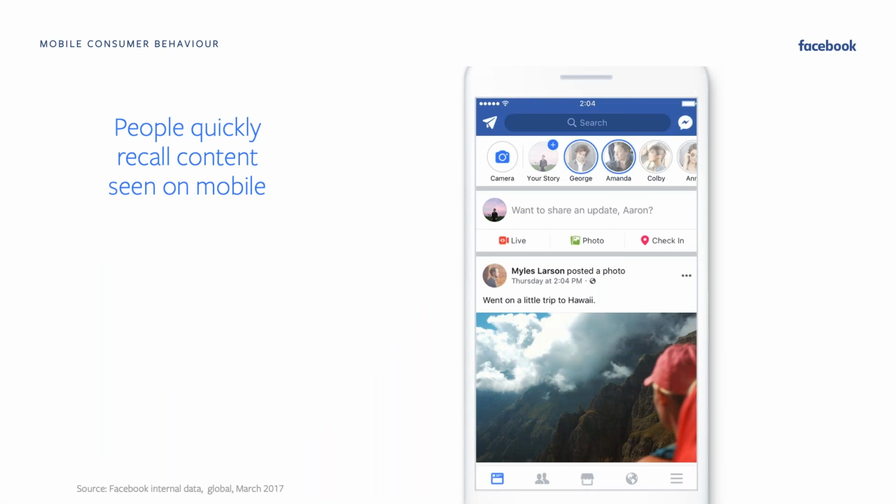So people consume a lot of content, and when scrolling through a feed, we surface the content that is most relevant to each individual. As they scroll through, they pause on ads and content that they find interesting, and since nothing on Facebook is forced, people using our platforms are truly in charge of what they consume and engage with. If they don't like what they see, they look for awesome elsewhere, and all it takes is a flick by the thumb. While scrolling can be fast, it takes people less time to identify and decode content on mobile.